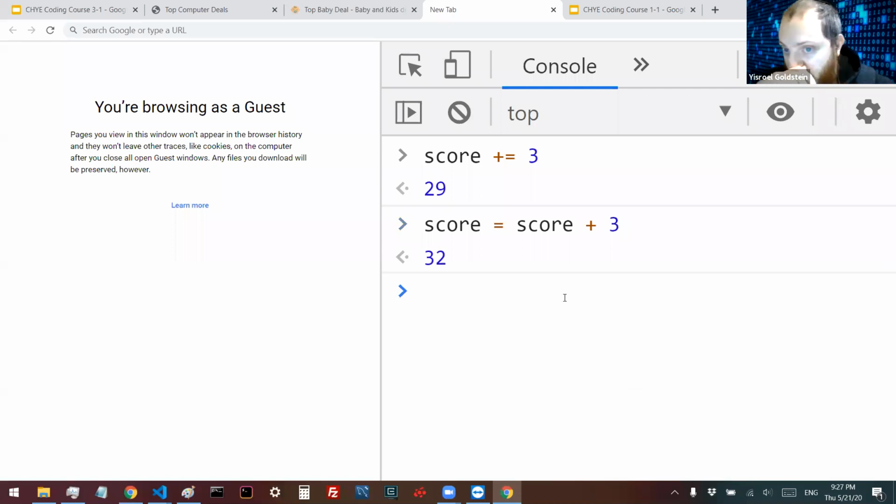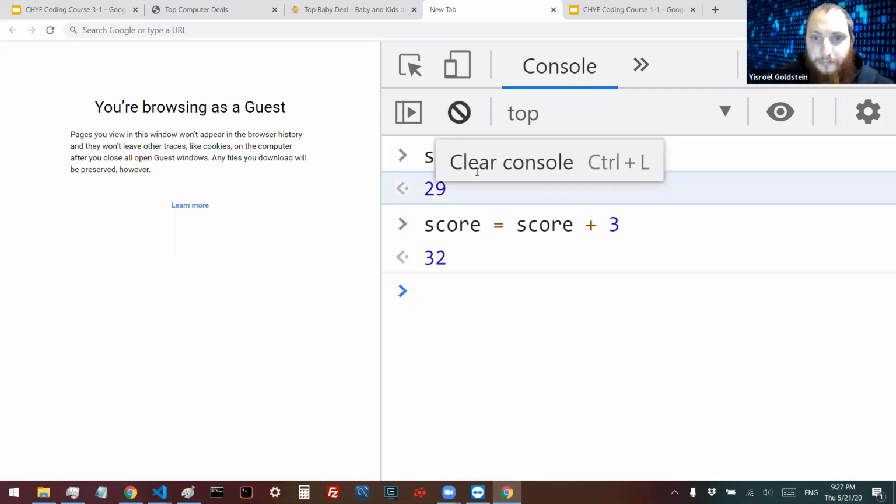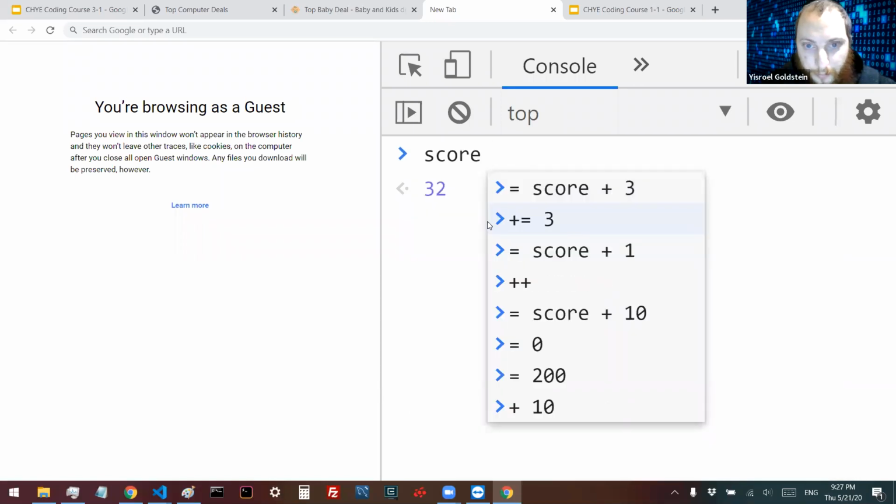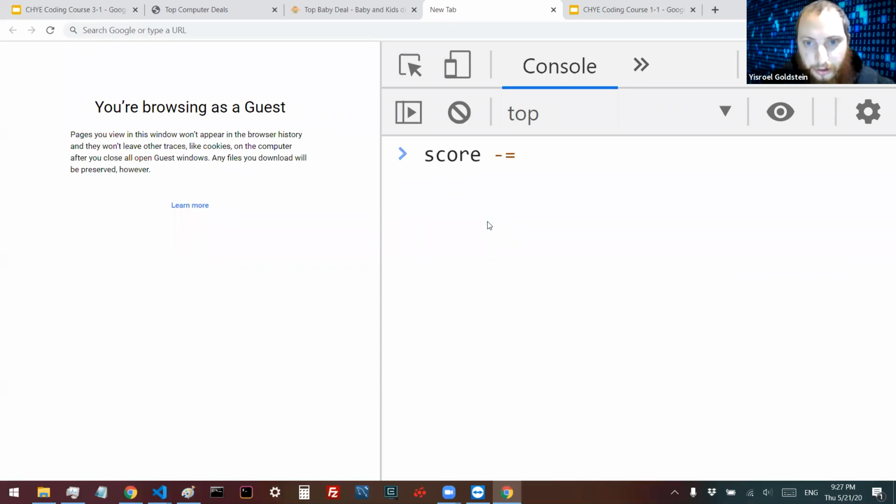Instead of doing it 1 by 1, it does it by whatever increment you want to do with the 3. What else can you do? You can do things like score minus equals. You can do probably score times equals, I think. Let's see if that works. Yep, that just multiplied it by 8 and actually put that number inside of the score box.